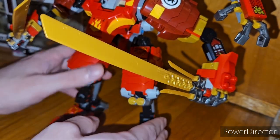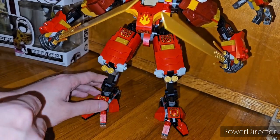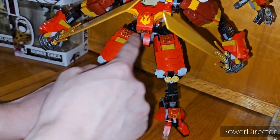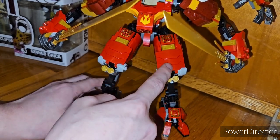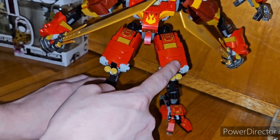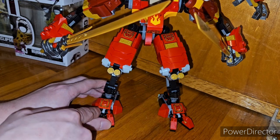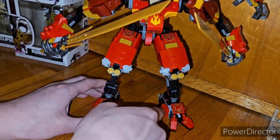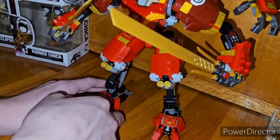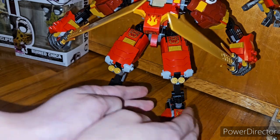But yeah, let's get on to the actual details now with the legs. Okay, so you're going to do this section by section. You have 2 stickers for the kneecaps, on the upper part of the knees. You have Master of the Mountain shield pieces. These are the little ridge pieces that are in free for Master of the Mountain. Then you have a sticker down here on the feet area. On both sides, they're the same exact sticker. You have some spike detailing and Nexonite shields on both sides. Basically this build, but mirrored.